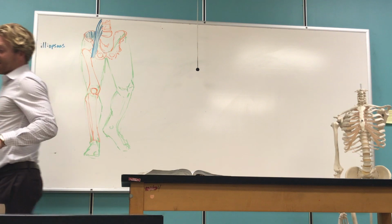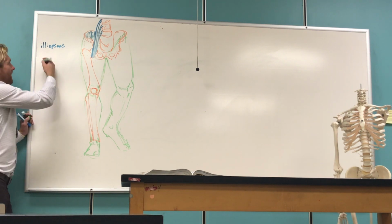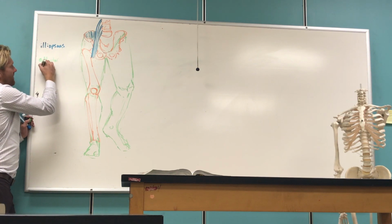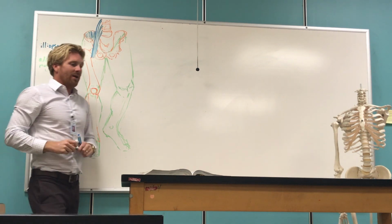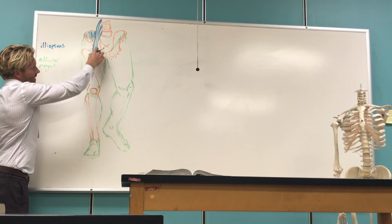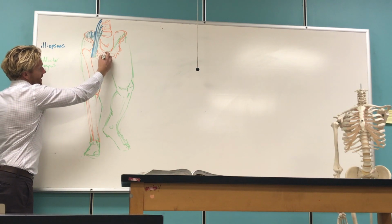I draw him now because we cover up 90% of him, and you'll see just a tiny little corner of the adductor magnus after the drawing's complete. So I'm going to draw him in green. The adductor magnus starts all along here, along the ischium. He'll start right here and he stretches all the way over here.